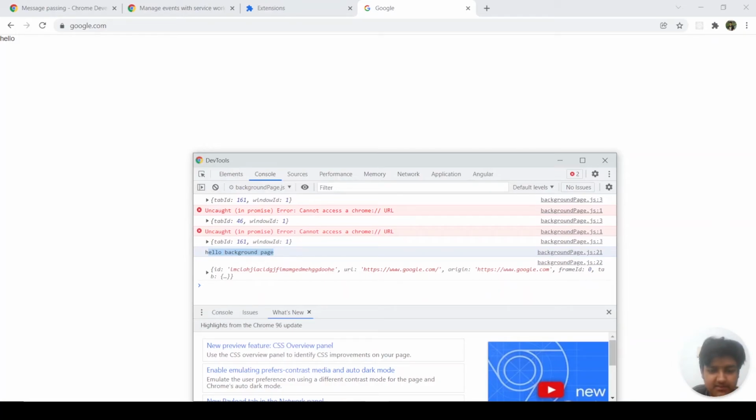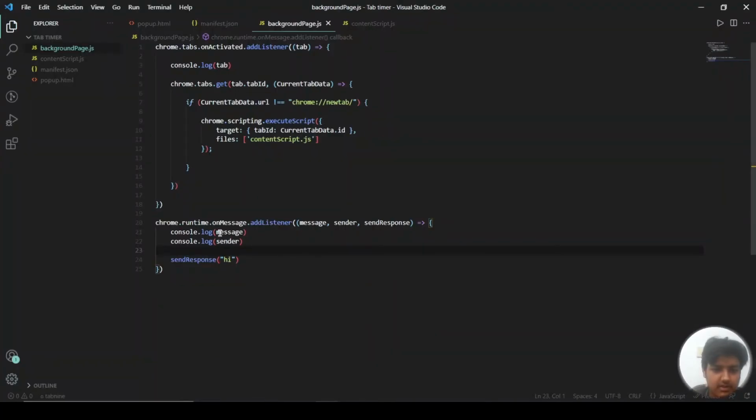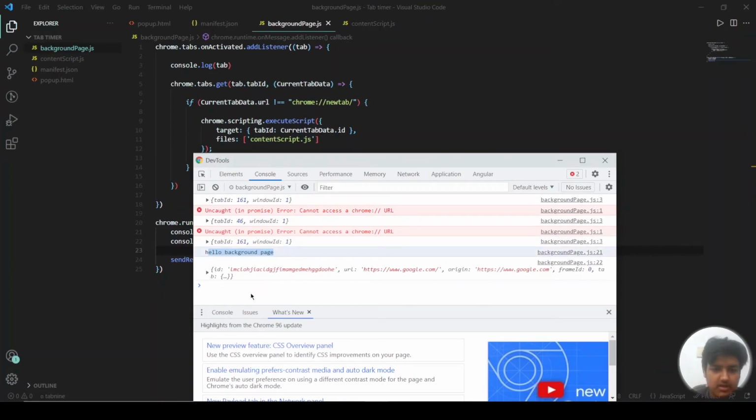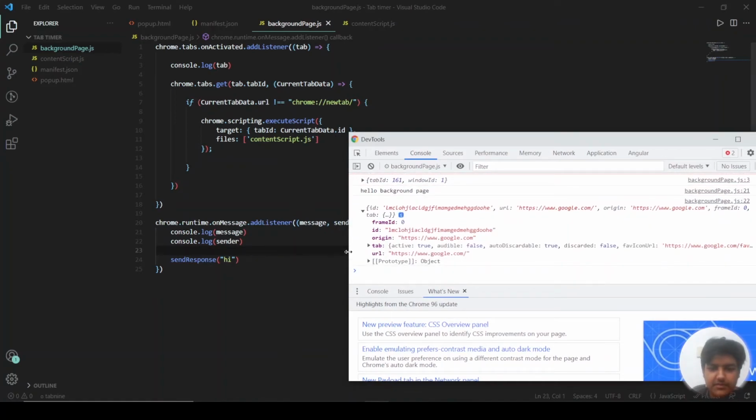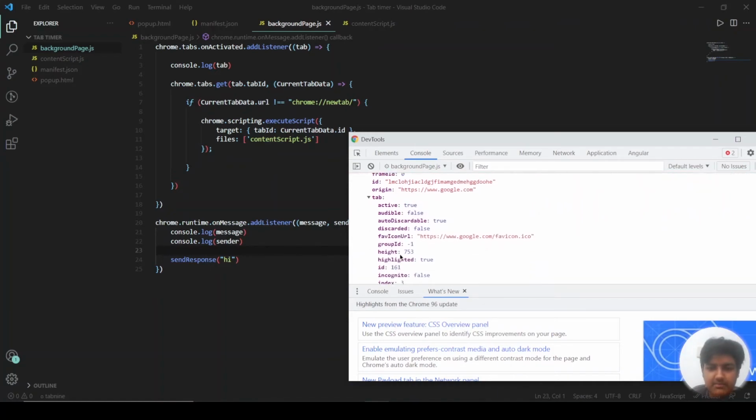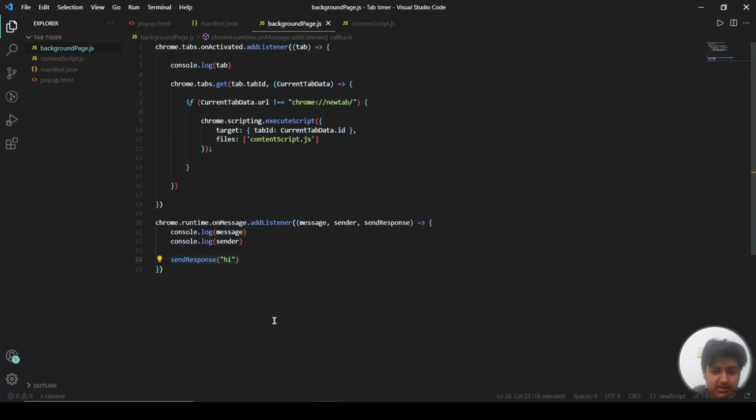This is the message which I console.log over here. The second thing is the sender. I get information about the sender, the origin, the URL, and the complete information of that tab. And at the end, I sent a response.